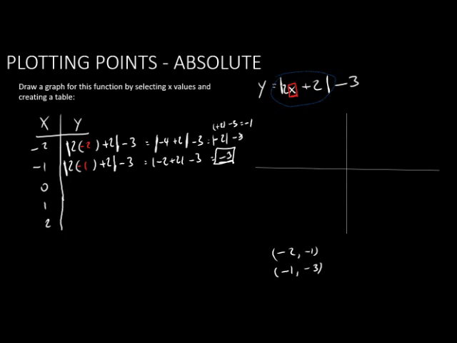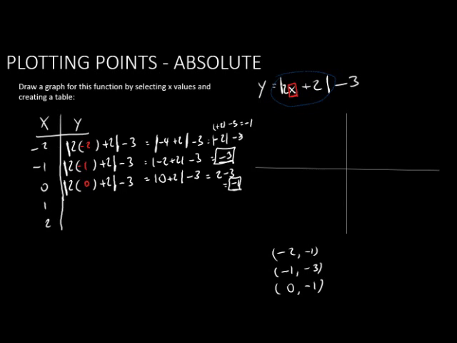I'll make another copy, and we'll run the calculation again as 0. Now that I've made the new copy, we'll take 2 times 0, which will give us 0 plus 2 inside the bars, minus 3 out of the bars. 0 plus 2 will give us 2. This will stay positive because it's inside of the absolute value bars, and we'll have 2 minus 3 once again, which will give us -1, as we know. Therefore, our next point will be 0, -1.